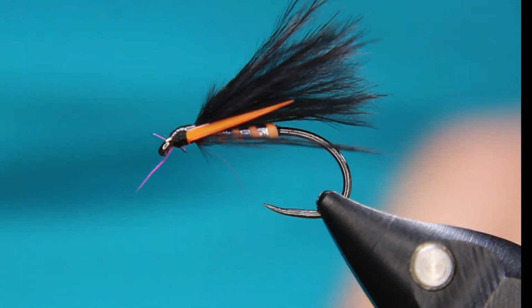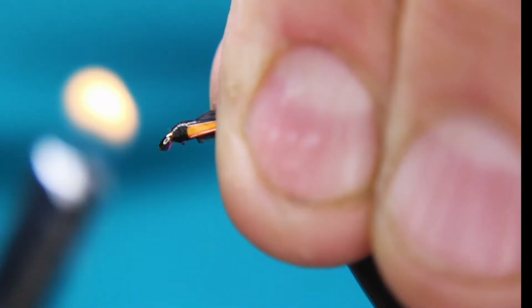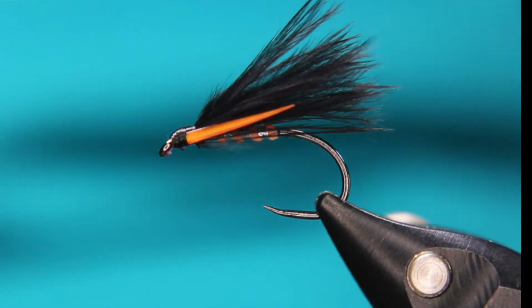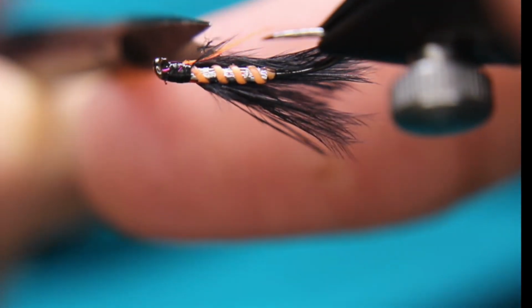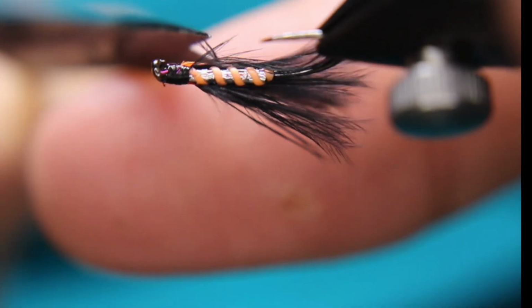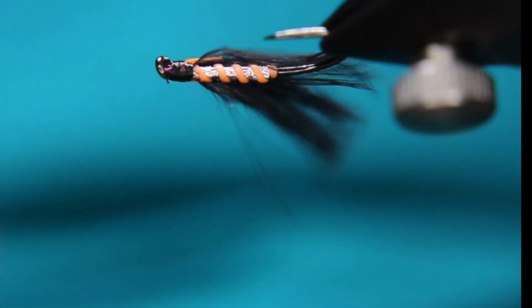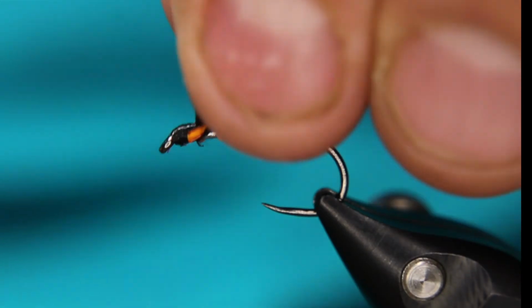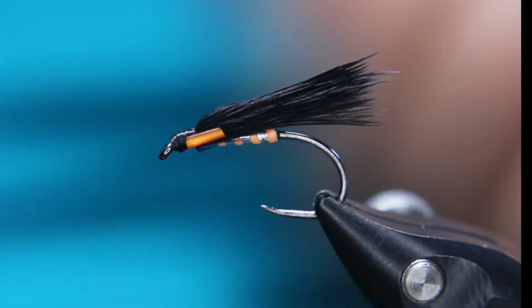Then I'm going to get my little lighter, hold everything out of the way, and give that just a little bit of a warm. Get the stuff out of there. Then I'm going to come in and cut my goose biots by about half. I want them straight and I just want a hint of... So there is the finished cormorant.